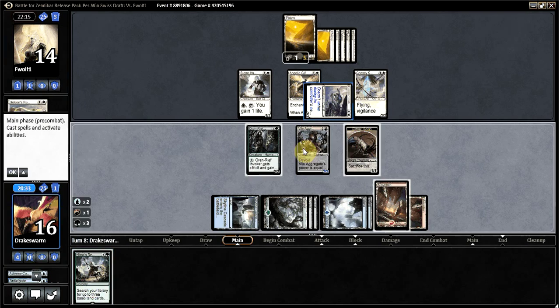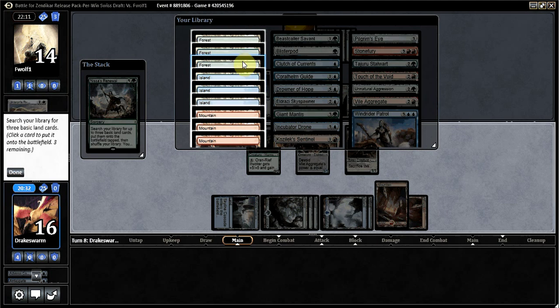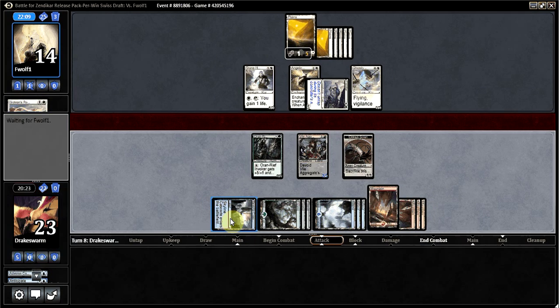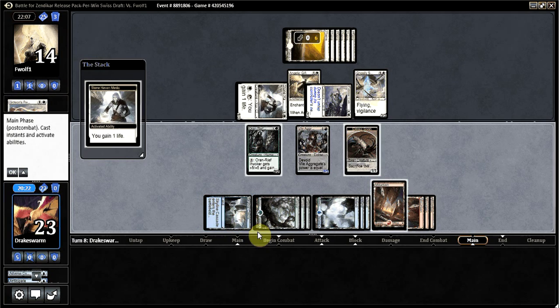Next turn I get to start pumping this thing and attacking. I go up to 23 this way, so let's get Mountain, Islands, and look to race the opponent. Any colorless creature means Vile Aggregate can start attacking.